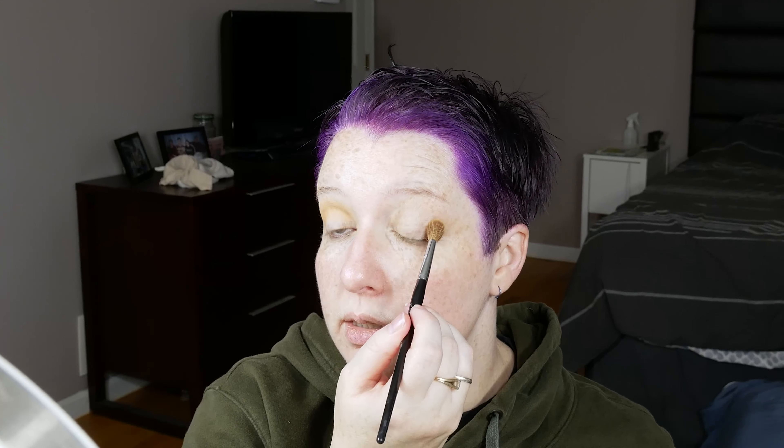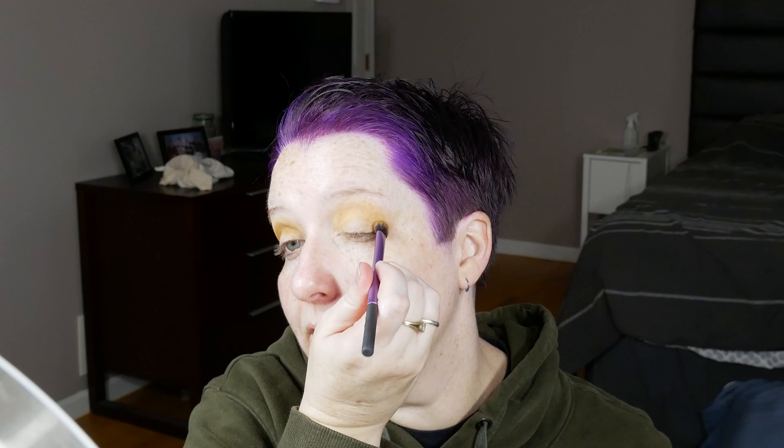Now that my hair is purple, I have a little more flexibility of colors to use that won't look completely strange. Because when I did this palette with leftover teal hair, it looked strange. Things are gonna look different on me than some other people, due to my pale countenance. I love a green-brown. I'm curious how this is gonna work over that yellow, because that yellow is strong. Now it just looks like a different color of mustard. Interesting.